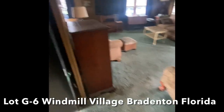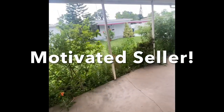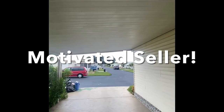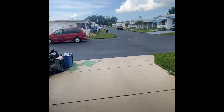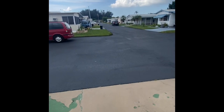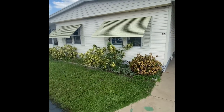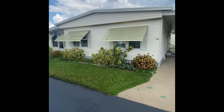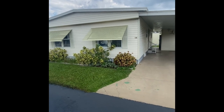This is a very good size home at lot G6 here in Bradenton. There is a very motivated seller who wants to get the home sold quickly so the new owners can immediately begin their Florida dream as they head out to that palm tree-lined street. If you or someone you know is interested in this nicely kept two bed, two bath that needs a little updating but has great bones overall, please give us a call as we expect this one to sell fast.